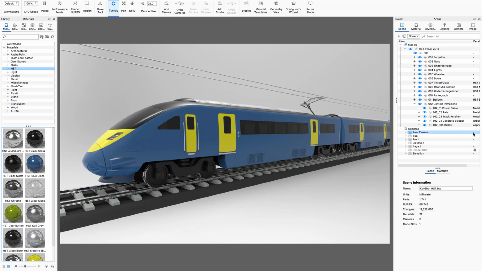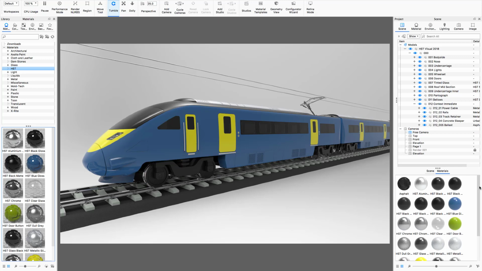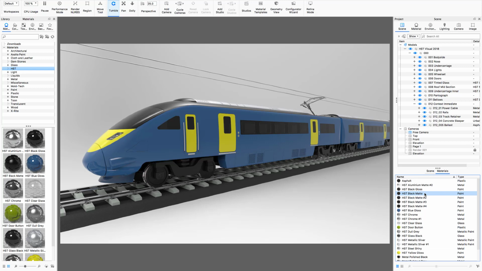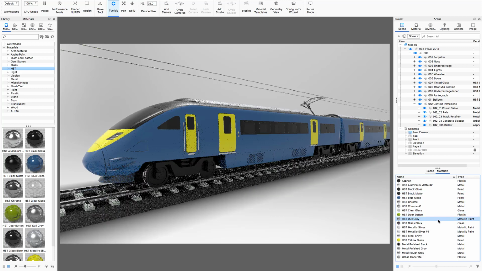Now, before we go into adjust any of the lighting, I just want to go into the materials down here and change this to a list, and you'll see that because I've applied some of these materials progressively, we've got duplicates in the list here. So I want to make sure that these materials are linked together, so I'll select the 4 materials here that all have a HST black matte reference, right click on them, and I'll link the materials. And I want to make sure that I don't have the numerical prefix after that number.